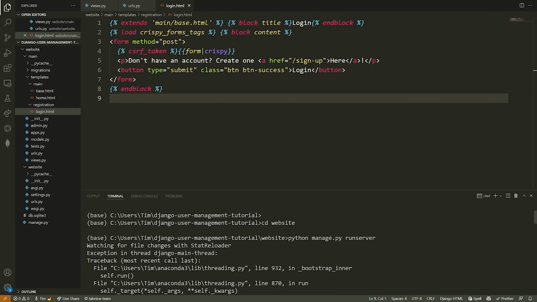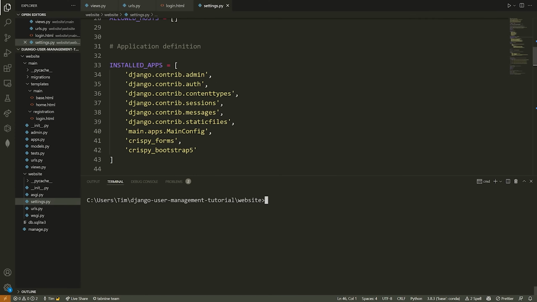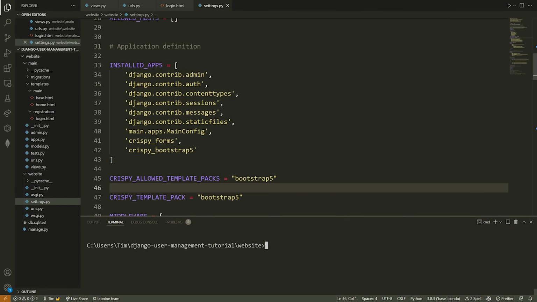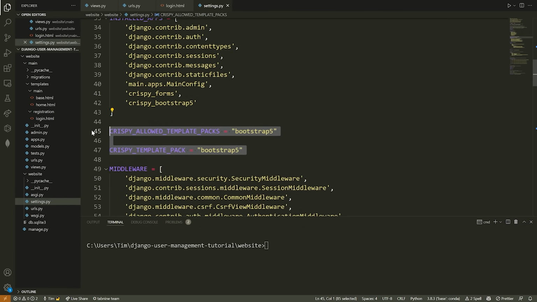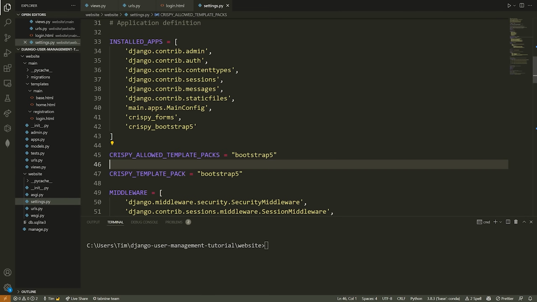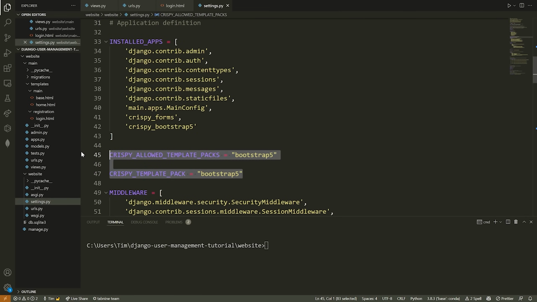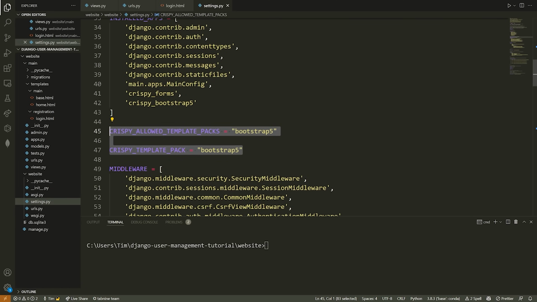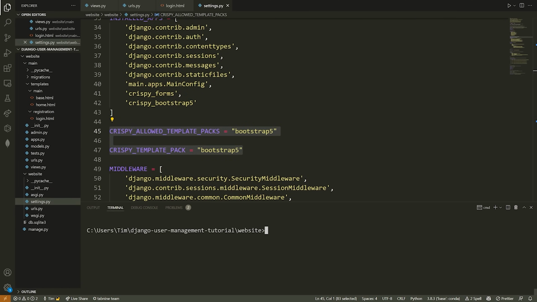Okay, let me have a look here and see what's wrong. I'm just searching around for that problem. Kind of a weird error. First of all, go to your settings.py, and under your installed applications, just drag in these two lines here, or I guess type them in: crispy allowed template packs and crispy template pack. This just makes it so we're going to use Bootstrap 5 as the default templates. Okay, so drag those in. You might not need to add those, but for me at least, I needed to add those. And then what I'm going to do is rerun my server. So python manage.py runserver, and everything should be good.